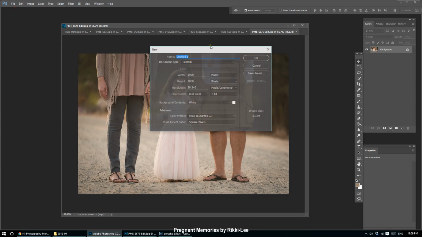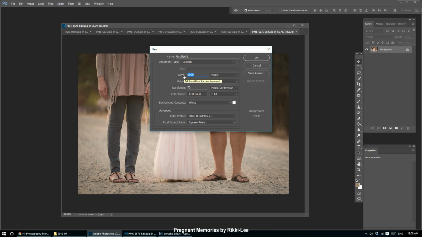We're going to go to a new document. I don't have a specific size. The resolution only needs to be 72 because this is for online flyers. If you're doing printing flyers, it's a little bit different in the setup. The color mode needs to be CMYK, and your resolution needs to be between 300 and 600 depending on who's doing your printing. So for this we're doing 72 and color mode is RGB.